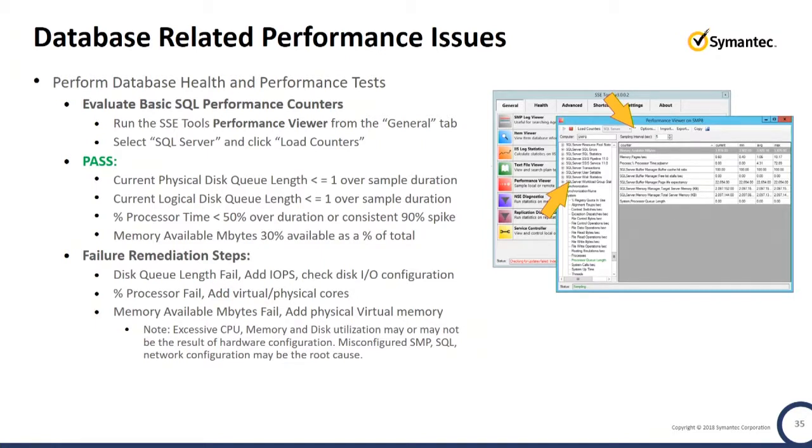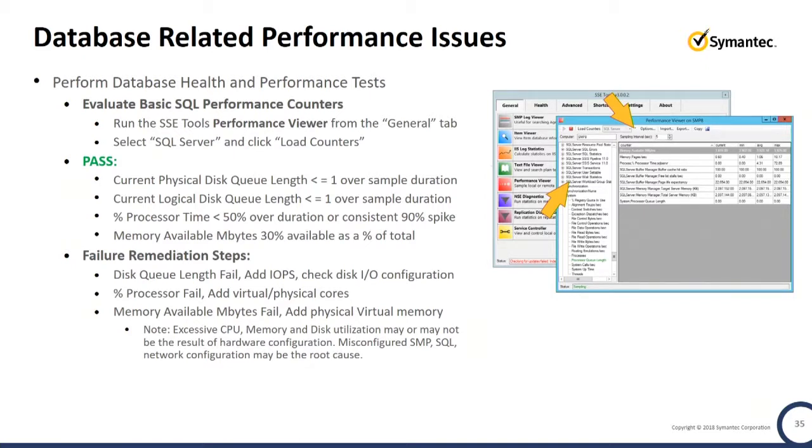Okay, another test is to evaluate the basic performance counters. So this is good guidance for you. You can apply a lot of these numbers to the Windows Performance Manager too, but inside SSE Tools, you just basically find these performance metrics and you look for the final ratings once you run it. So these are just suggested ones. These are the numbers that should be greater than or equal to for each and every one of them.